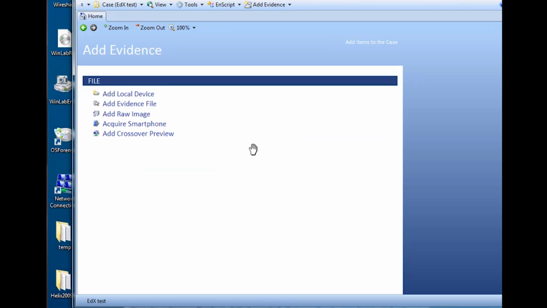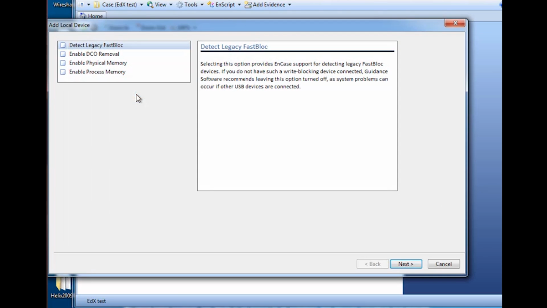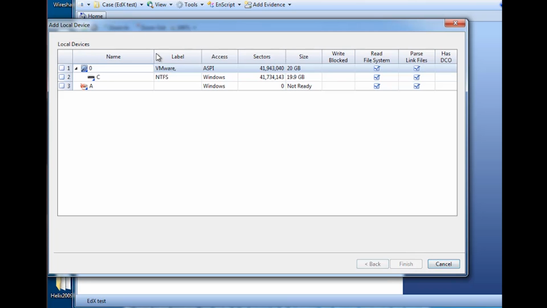Okay, so you have various choices to add different types of evidence. You can add a local device, and then you might use FastBloc, which we talked about, the software write blocker, and it lets you choose which one.